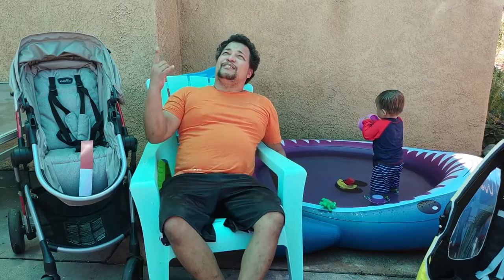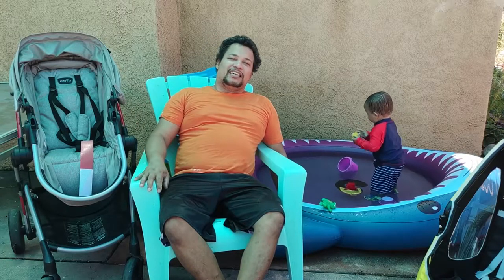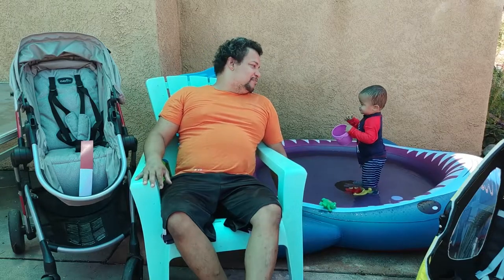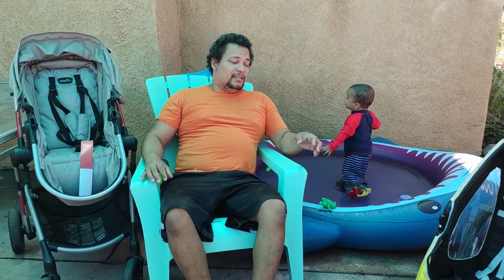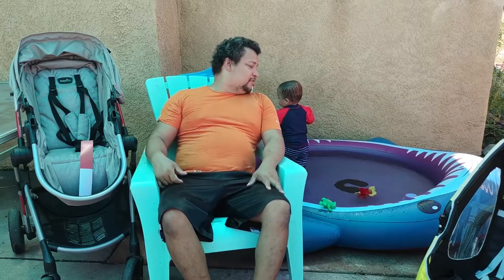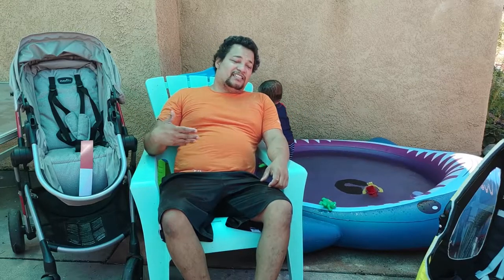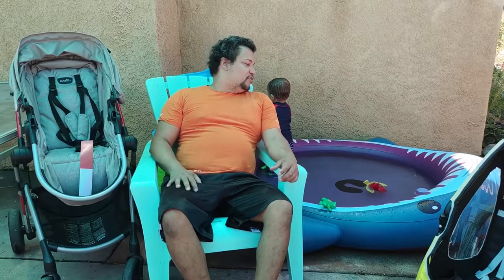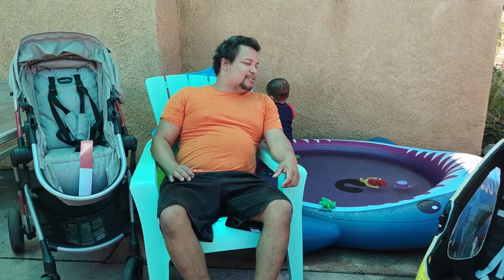So at least I got more sunshades up. I'll talk about that in a future video so you guys can actually see how it looks. Very stoked about how it turned out. It does give us some shade in the backyard where we didn't have it before, so it's very, very nice. But anyway, he's going to be playing in the pool. Have my wife watching him behind the camera just to make sure, if I'm not paying attention, like right now, nothing happens to him and we could actually get to him. But he's actually been doing amazing in the pool so far. He's been out here for well over an hour just experiencing the pool.